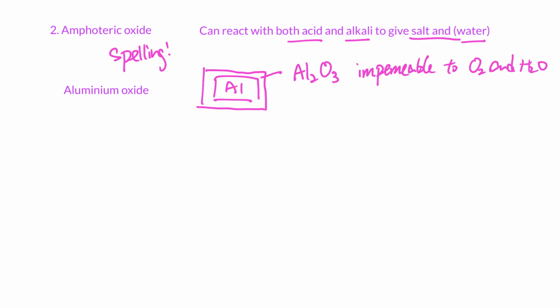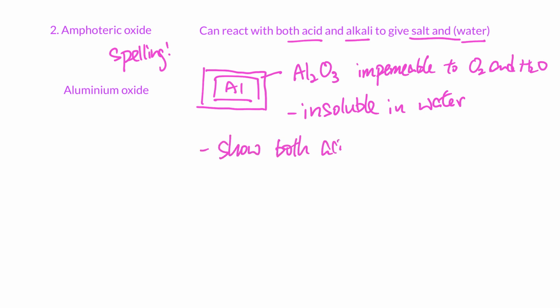aluminium oxide is insoluble in water. Think about the window frame. If aluminium oxide were soluble in water, then on a rainy day it would dissolve, and the corrosion resistance property would be gone. So actually it is insoluble in water, so you cannot dissolve it in water to give an acid, or dissolve it in water to give an alkaline solution. However, it did show both acidic and basic properties.